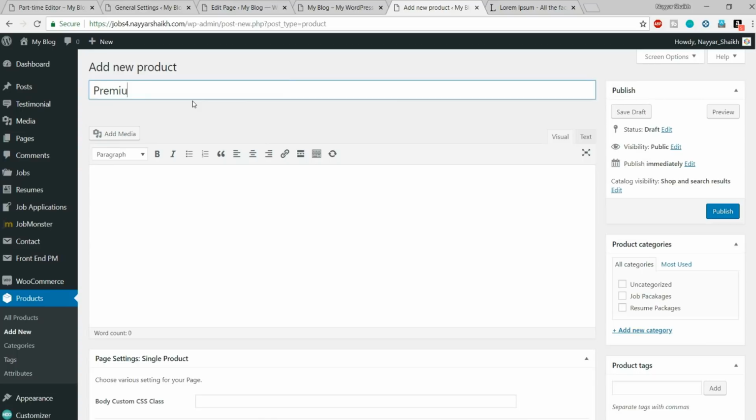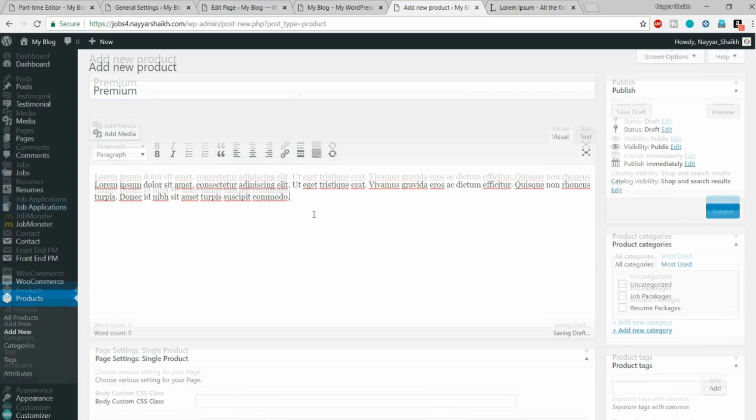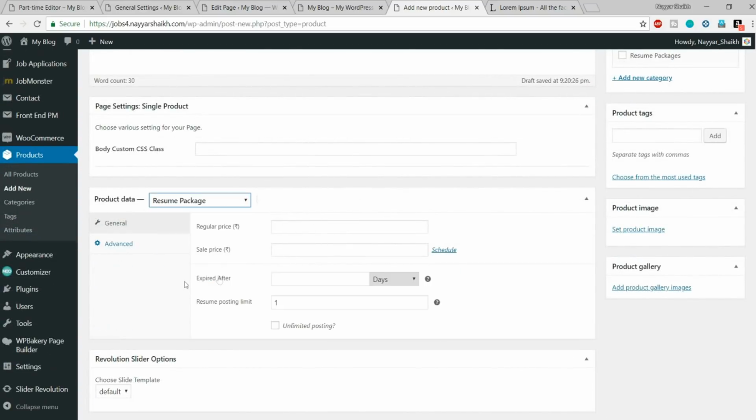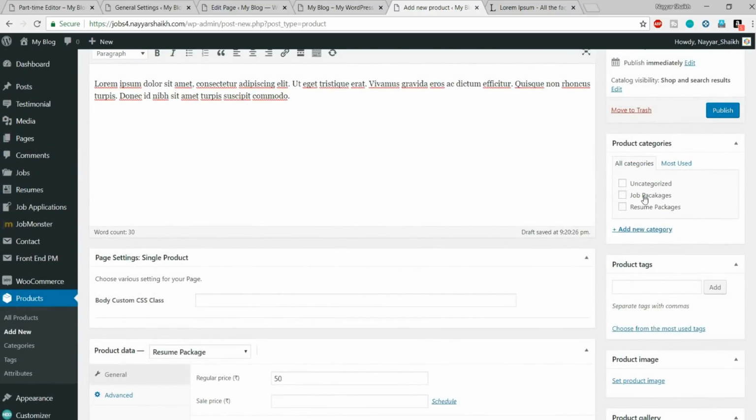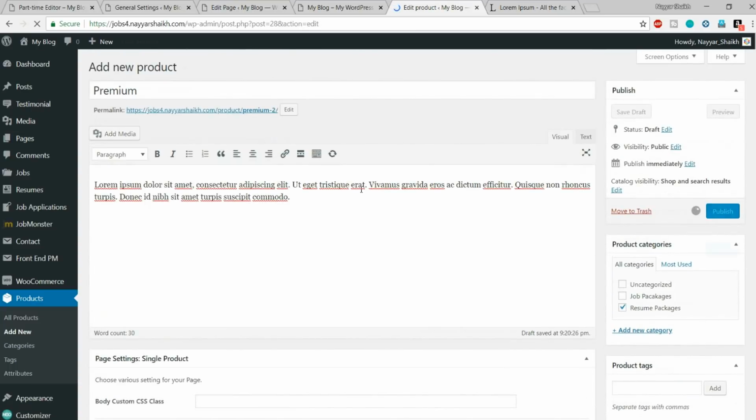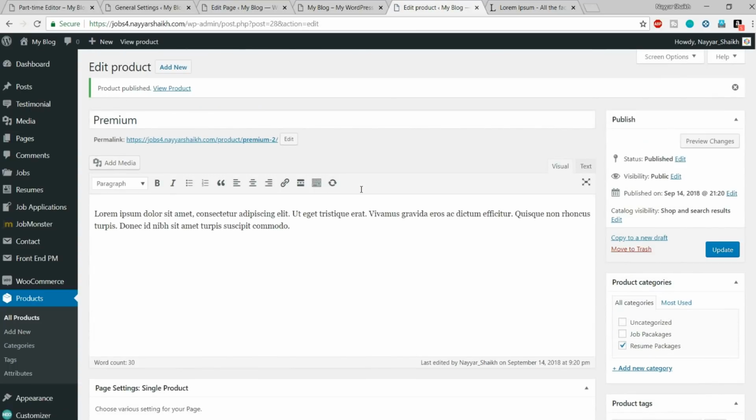Let's type in premium over here, add some dummy text, select resume package, and for this maybe 50 rupees, less than $1 per month. This will expire after 30 days, which means per month, and number of resumes they can post maybe 10, and select resume packages and click on publish. So with this we have created 2 different packages for both resume and jobs.